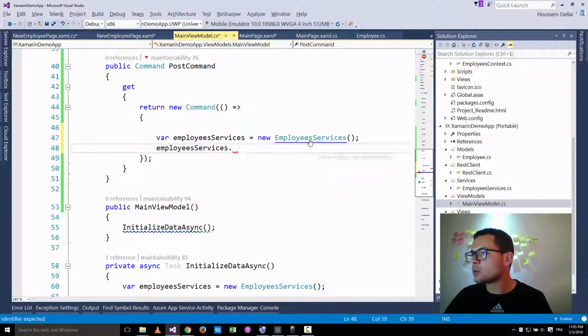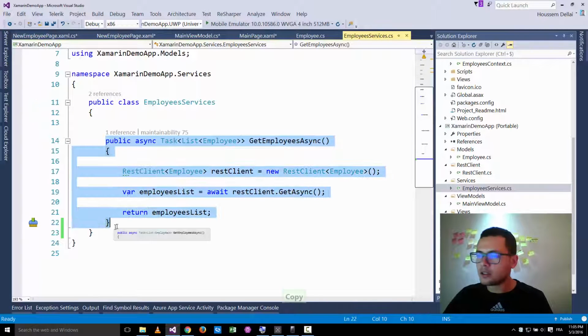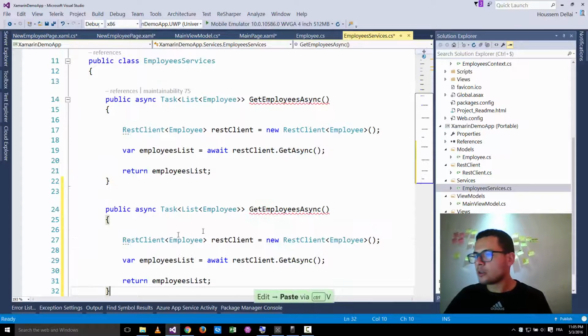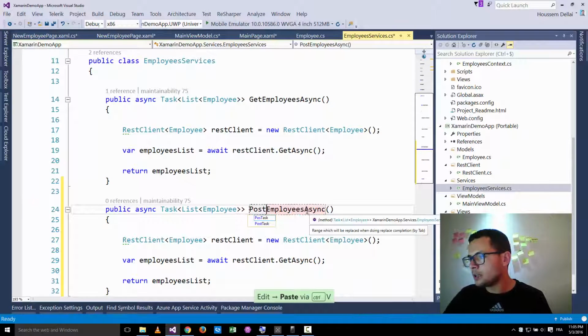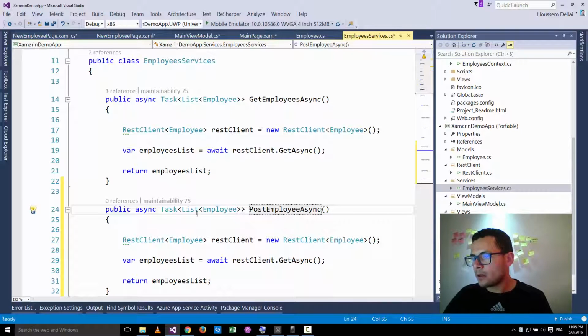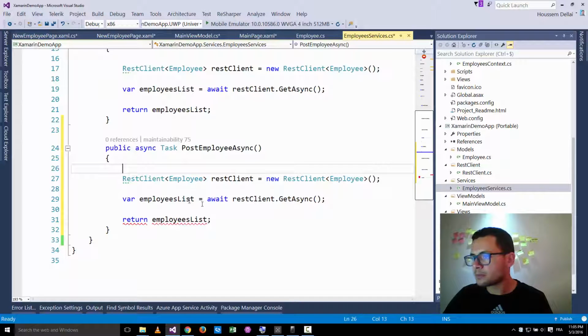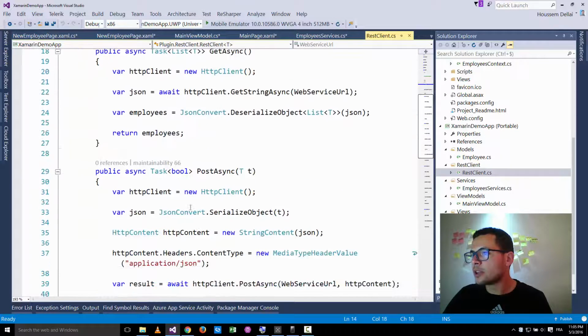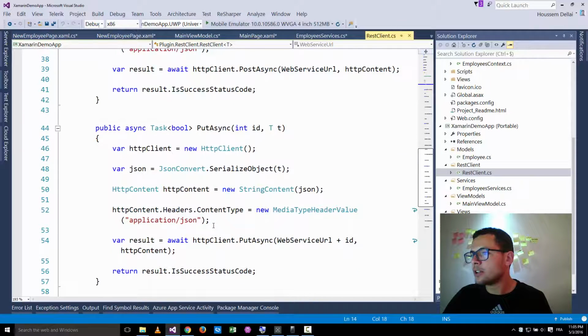For that, I'll go to the employee services and add the new method, which we'll call post employee async. This one doesn't have a return type, so it returns only a task. It will use the REST client. So remember, the REST client contains the logic code that does get, post, put, and delete.